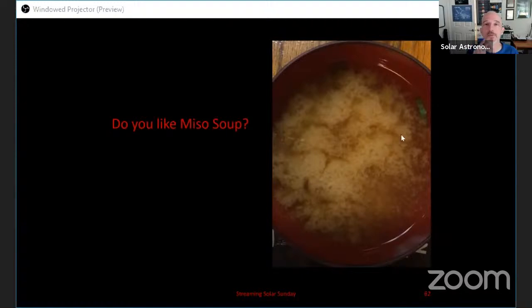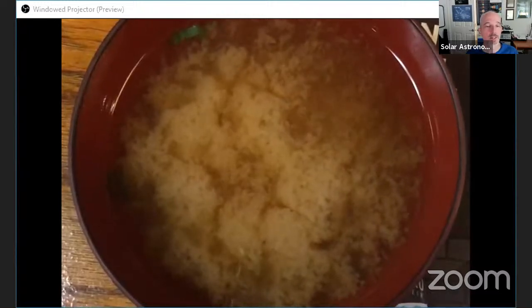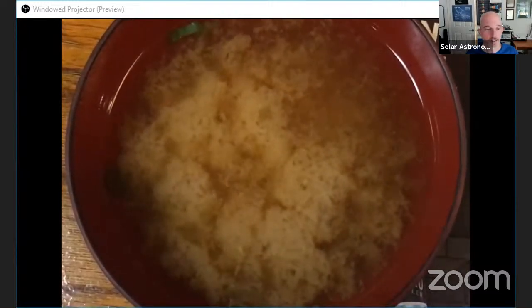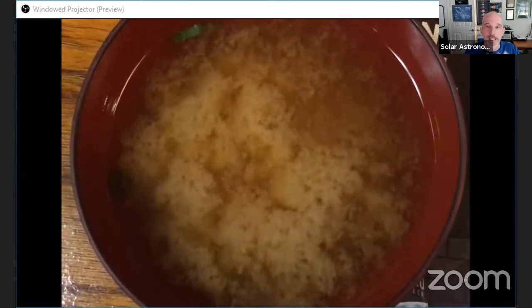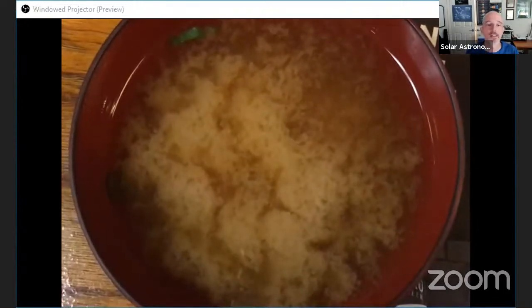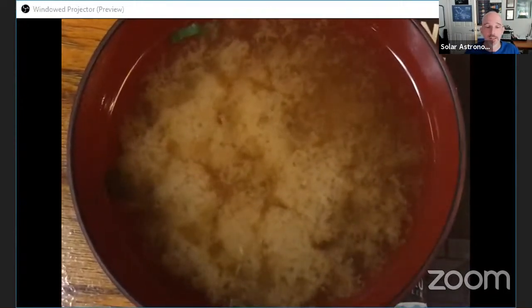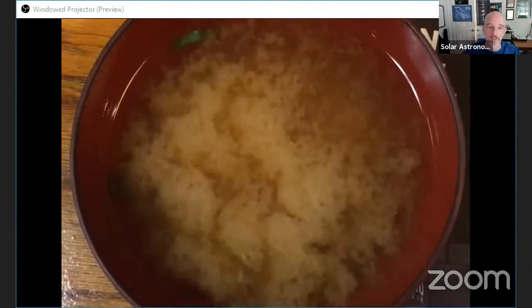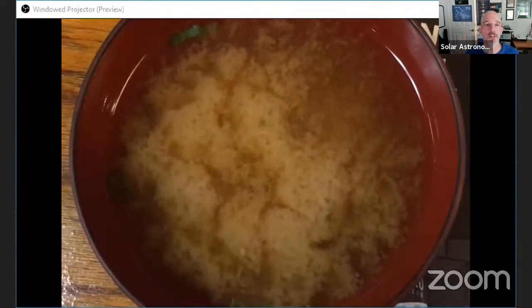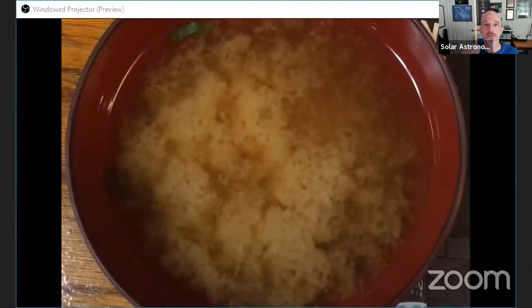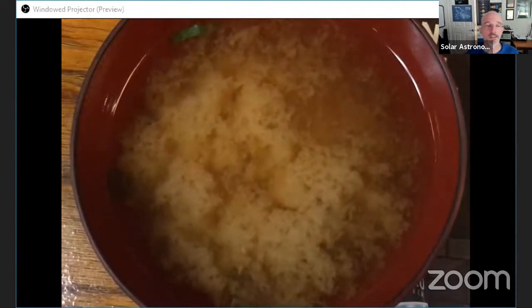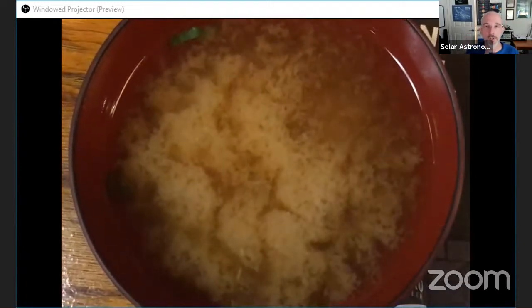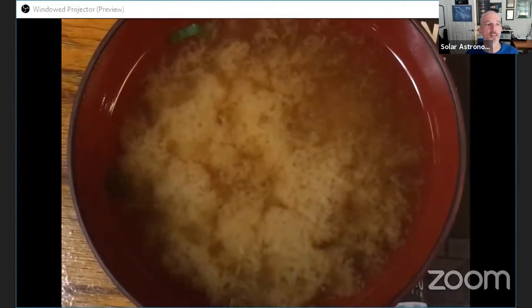and you've actually seen something similar if you've ever gone to a Japanese restaurant with the miso soup. One day I was having some Japanese food and I was looking at my miso soup and going, hey, look, you can see the miso kind of welling up from underneath in little pockets, right? And this is essentially convection action. This is heat rising up from the bottom, convecting to the top and creating this kind of flow. And so next time we can go out to Japanese restaurants, now that COVID is getting a little bit under control, have a miso soup, look at it, and it looks a lot like the sun.